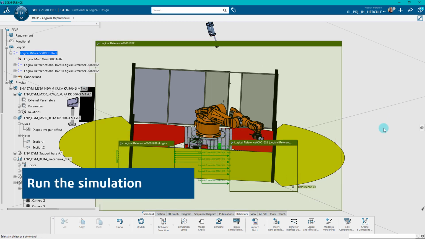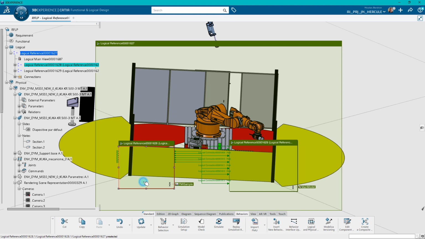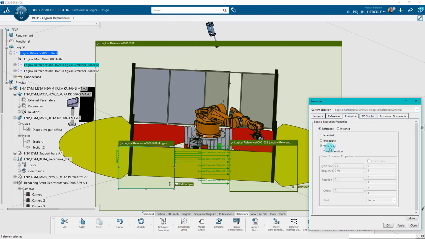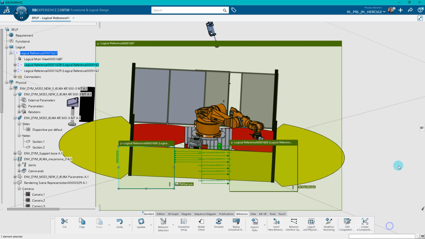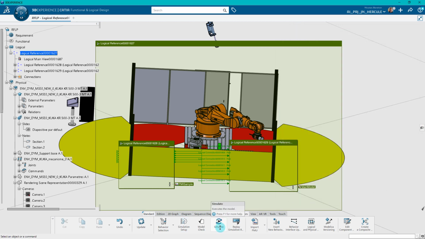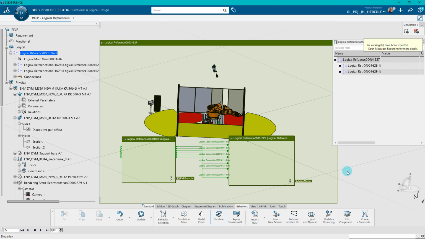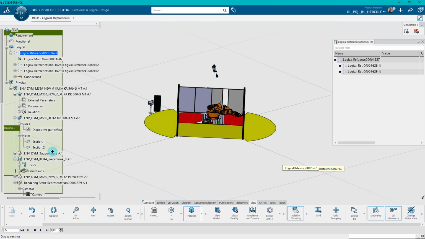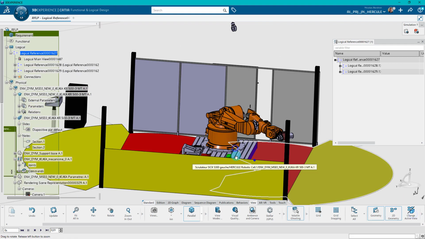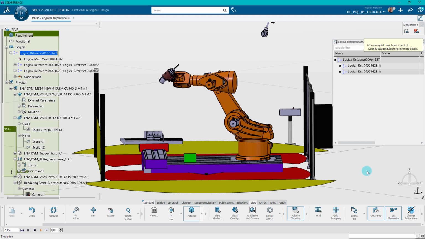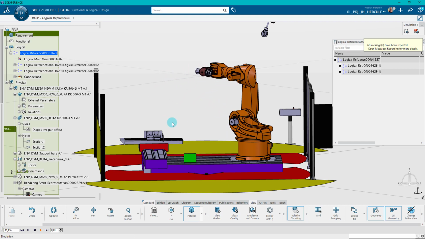Now, let's set and run the simulation. Access the properties of the FMU block. In the Execution tab, select With Delay. In Simulation Setup, make sure that Interactive Simulation and Infinite Simulation are enabled. Run the simulation. In View, change Active View; you can move the logical blocks to see the simulation. The FMU creates the input values for the robot's kinematics.